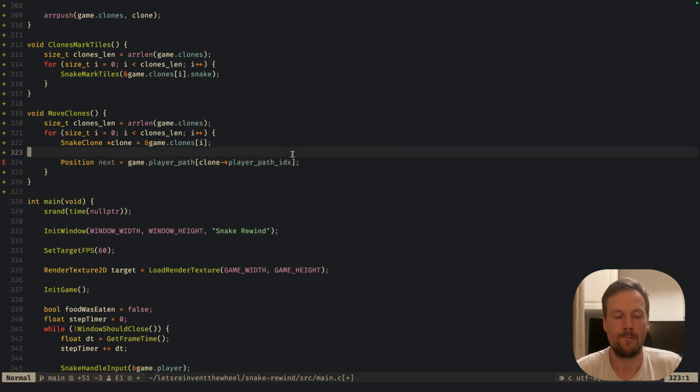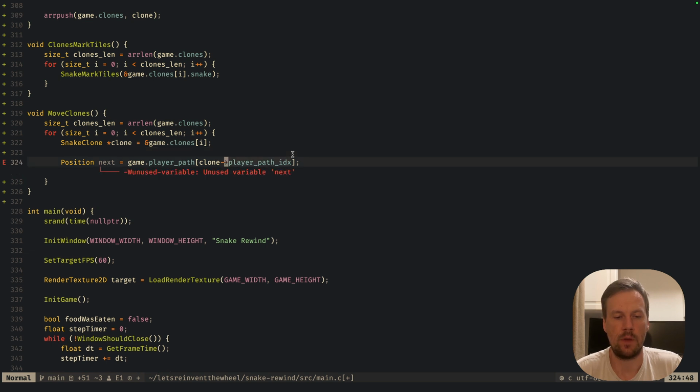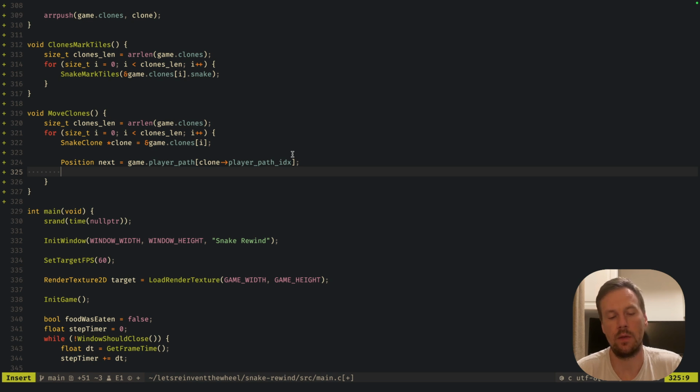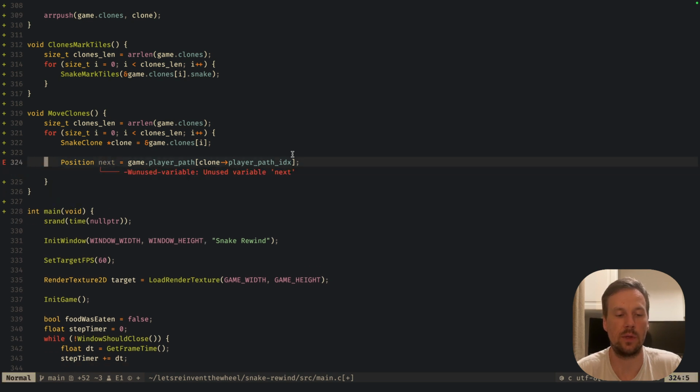But yeah, and then we need to do the same thing as we do for our player path, where we need to iterate over all tiles of the given snake, shift them, and replace the head with this next one.